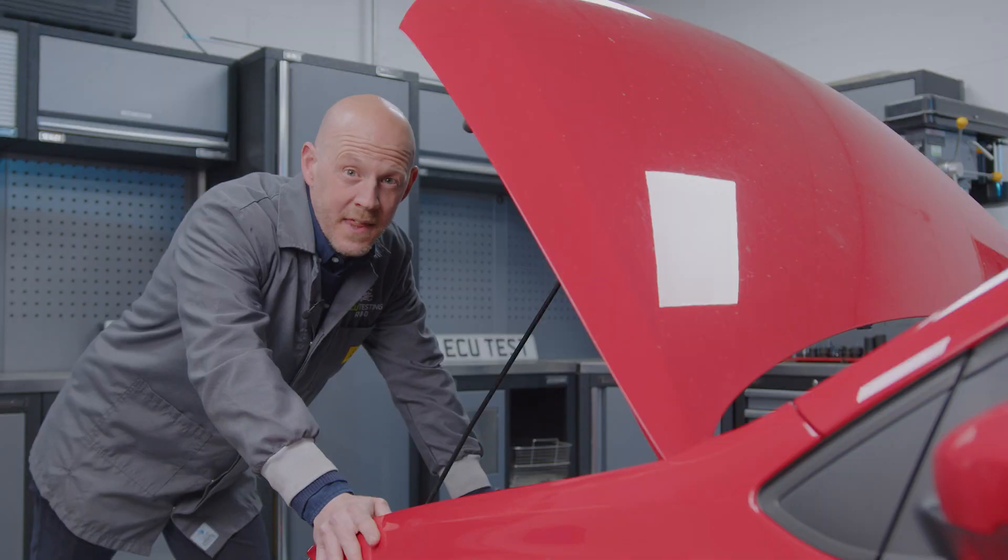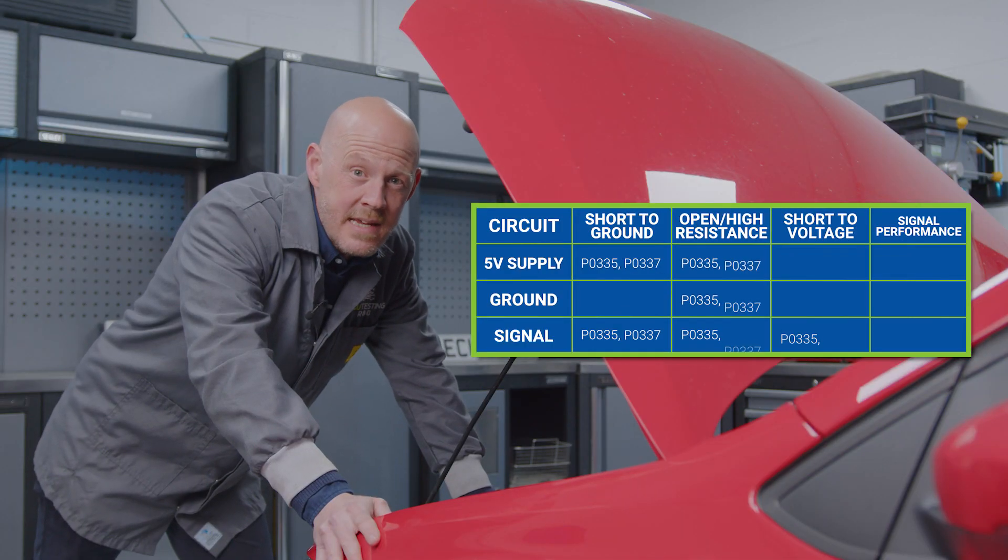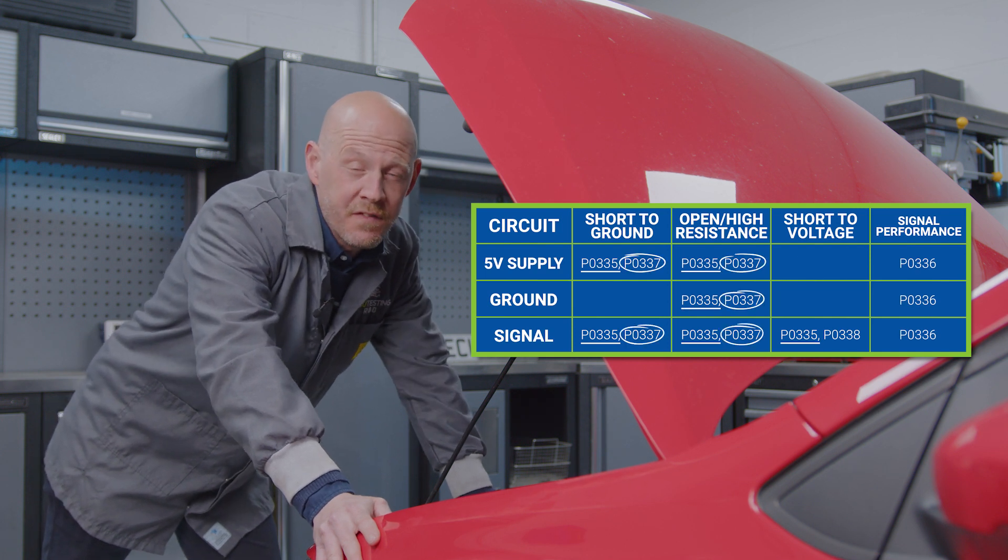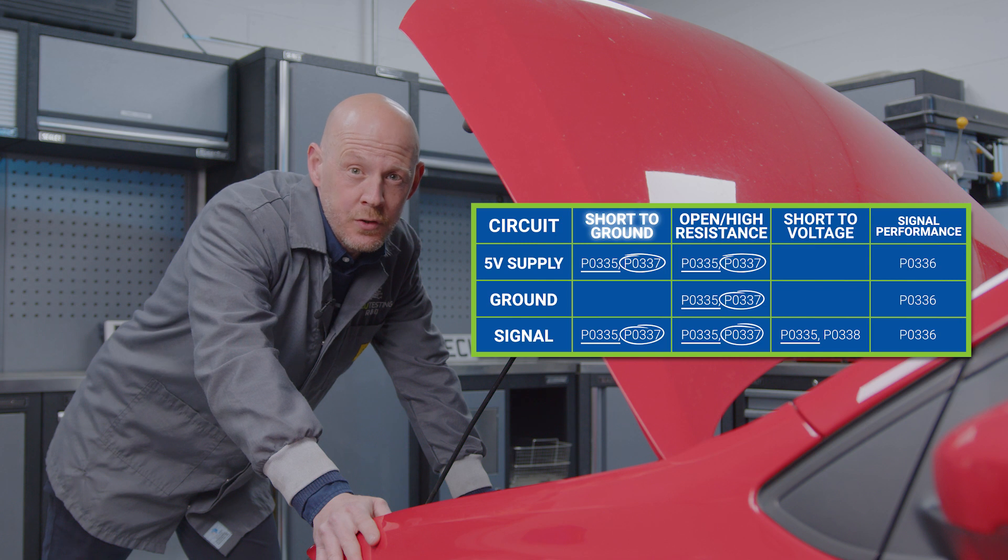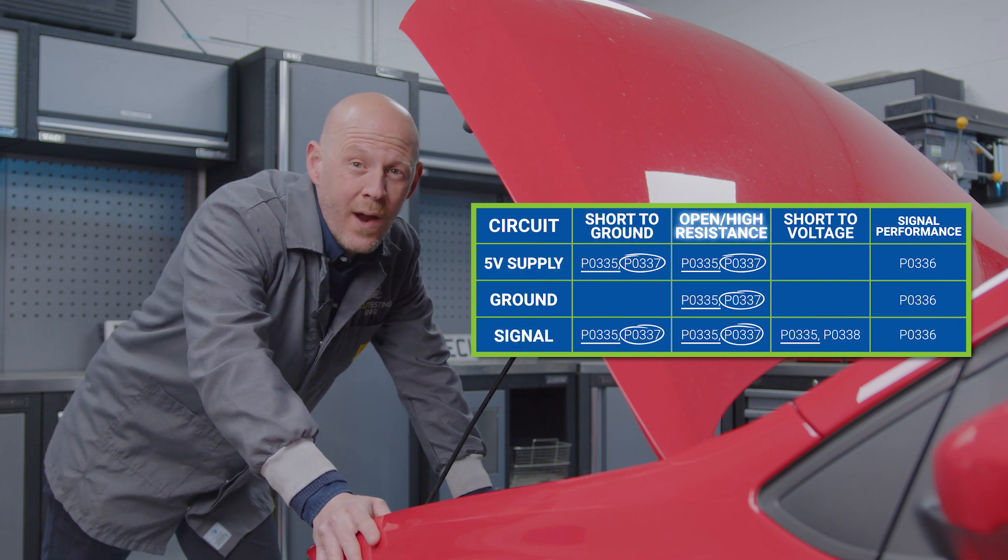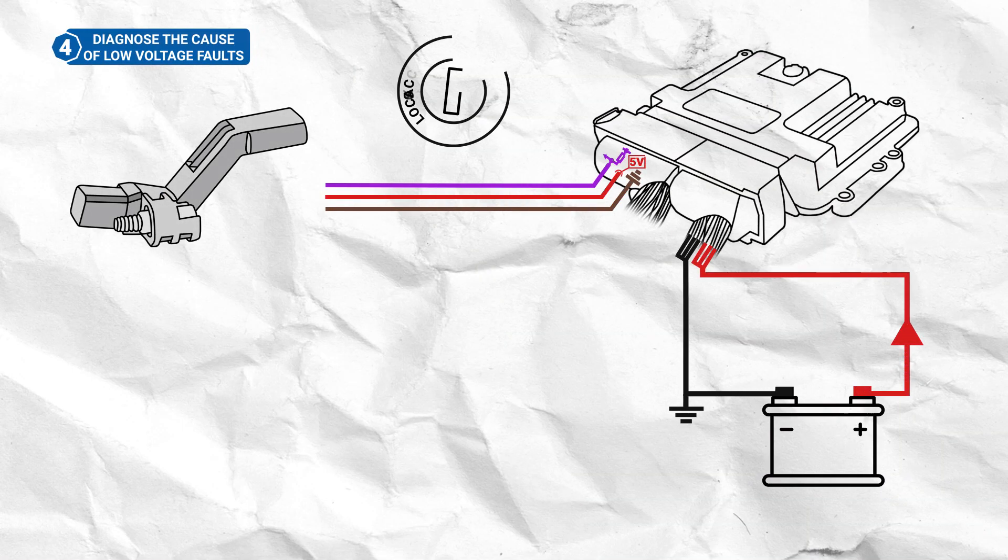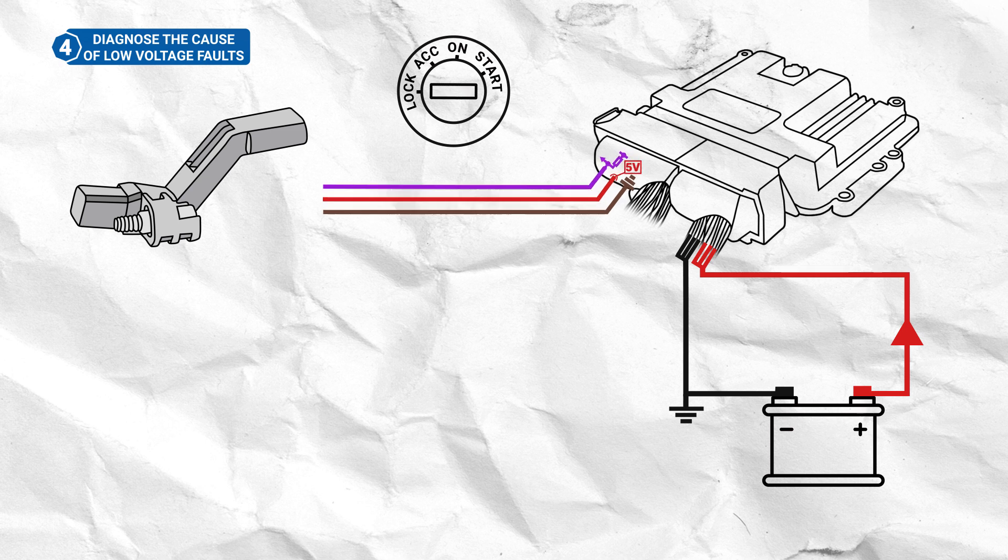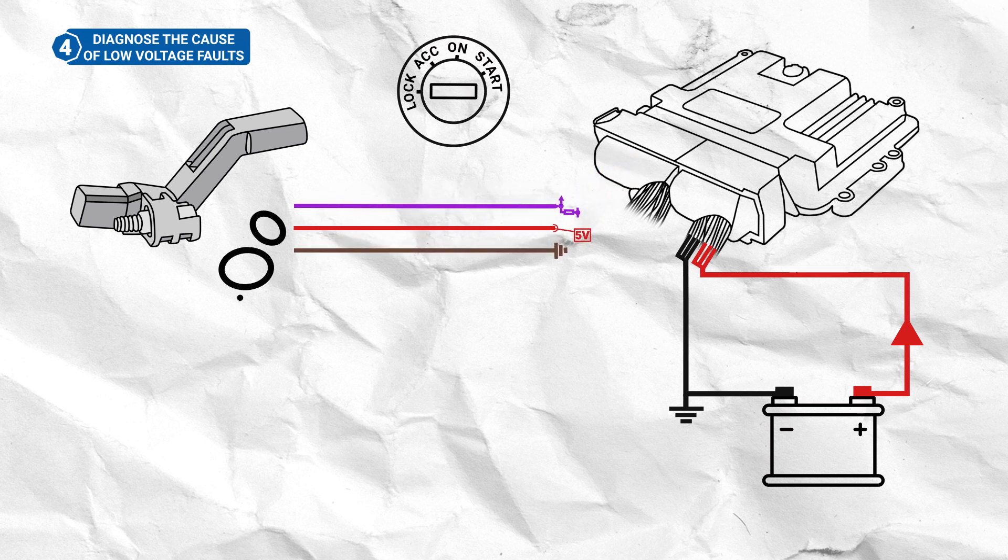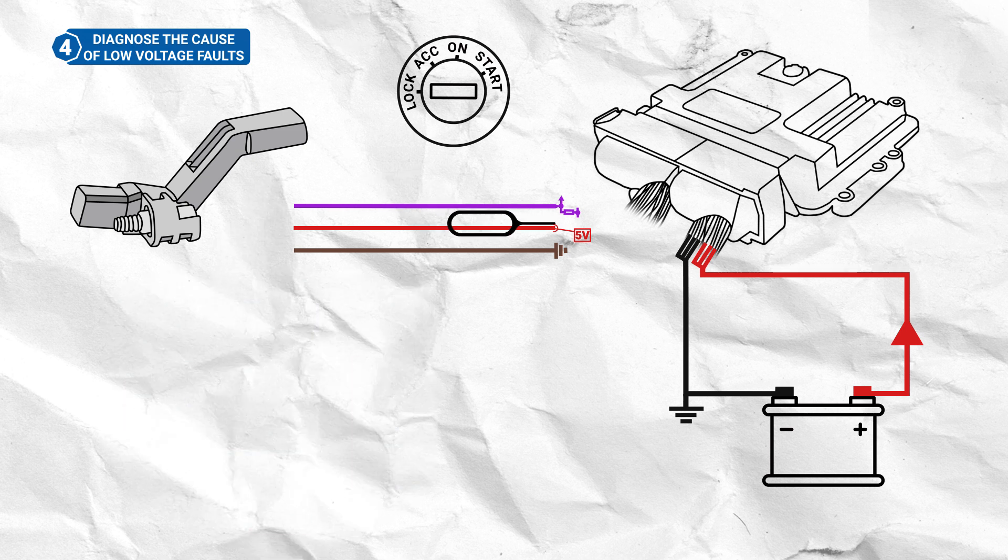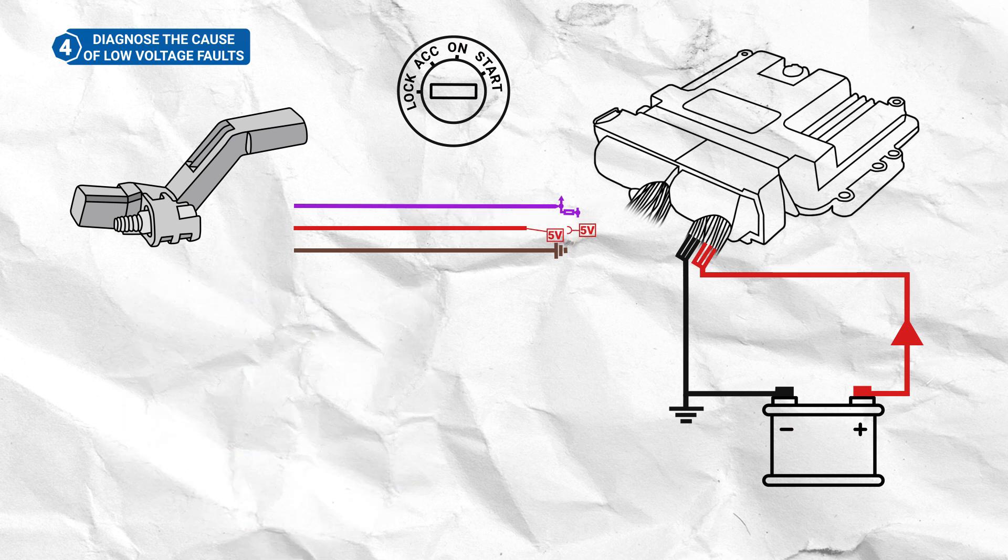If any of the readings were lower than expected, then you should have a P0335 and or P0337 fault code, which could be caused by a short to ground in the 5V and signal circuits or excess resistance in all three circuits. To distinguish if the fault lies within the wiring loom or ECU, turn the ignition off and disconnect the ECU connector. Then remove the wire which was giving an incorrect reading using a terminal removal tool to disconnect the wire at the ECU side.